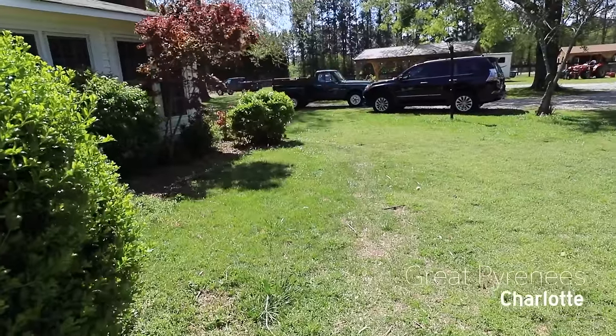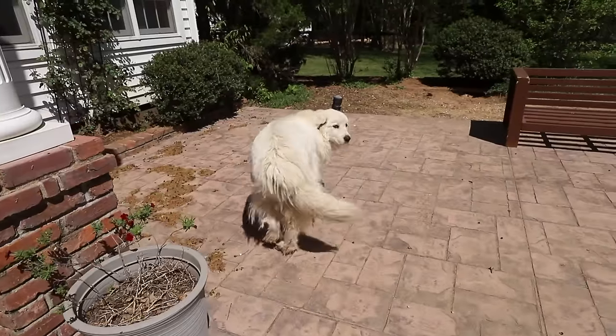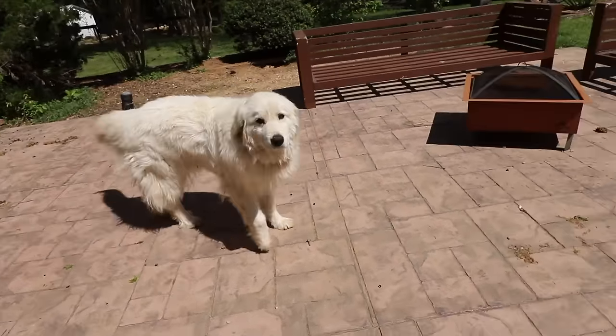You know, Great Pyrenees don't typically live a super long time, so I'm a little anxious about that. She really is like a true guardian, does her job. That's why you didn't really see her much, because she's off doing her thing. I can't remember what we've talked about in videos, and this was so recent that you wouldn't have seen it in a video or online because I haven't talked about it because it absolutely broke my heart and devastated me. Miss Beth passed away a few weeks ago.